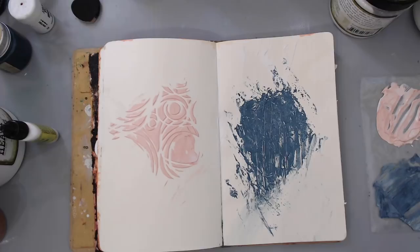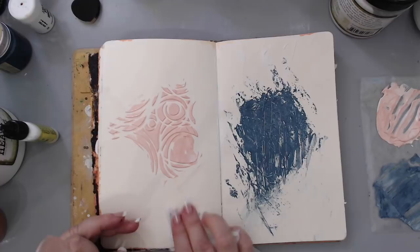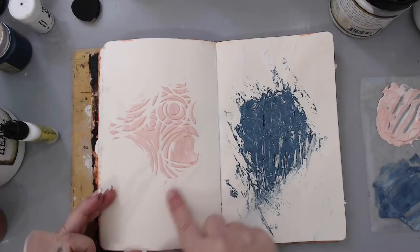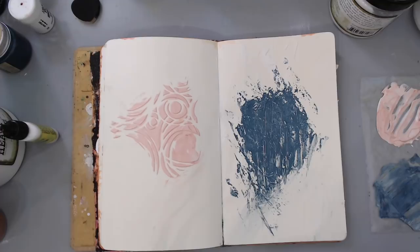So what happens when I actually want to remove things? You see, I'm trying to remove things. It's not as easy. Before, it was just so smooth to remove. It's not as easy to do, and it leaves more marks. It also ruins the page. If you can't really see it here, it's actually peeling the page. Here, I'm going back and forth and it actually protected the page. It's still smooth. So it's really important, especially in your art journal, that you gesso everything in the back.